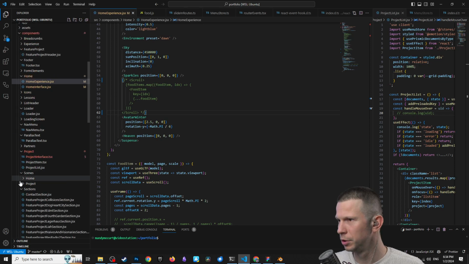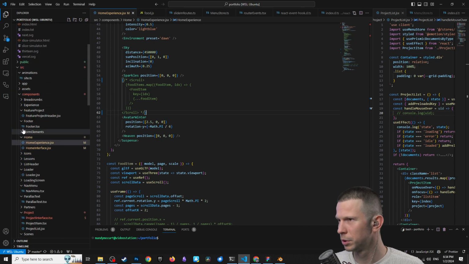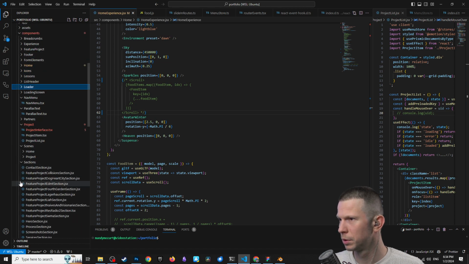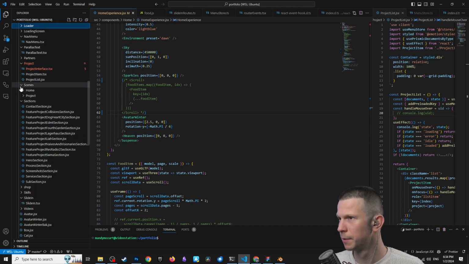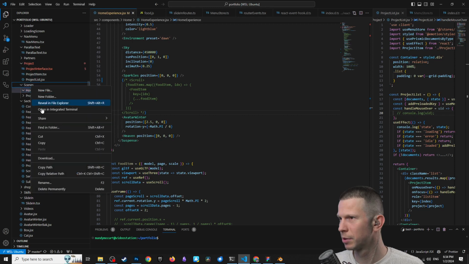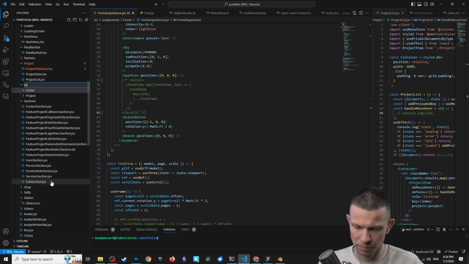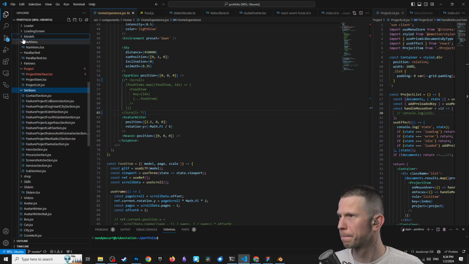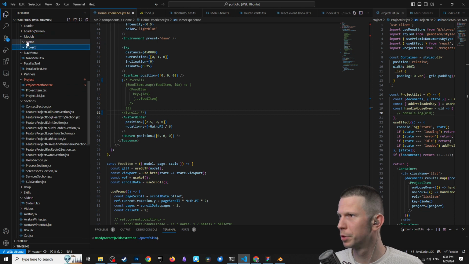I make a new folder for the model. Home, lower the screen, parallax section, scenes. Home, and here I will add, maybe I just call this whole thing models. And put one for the home scene.